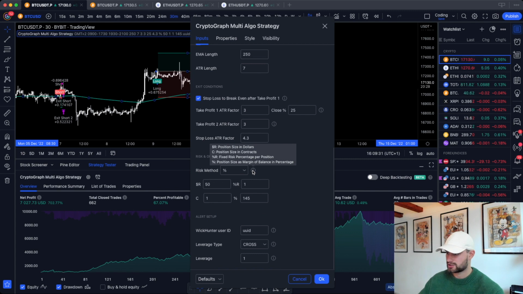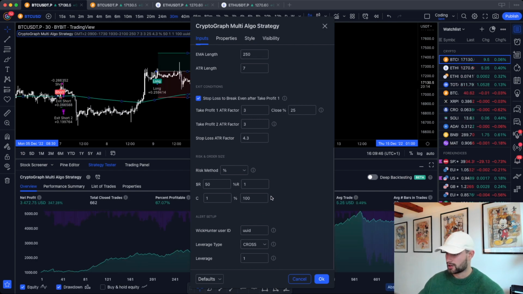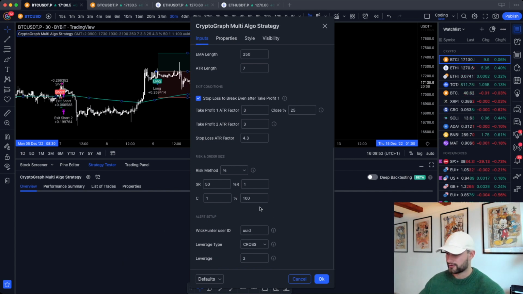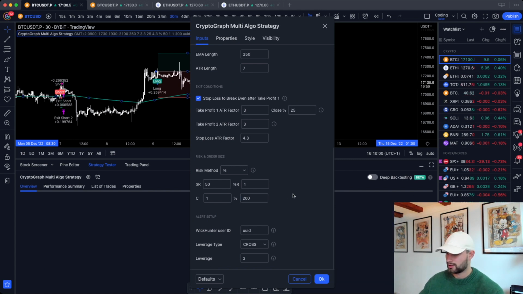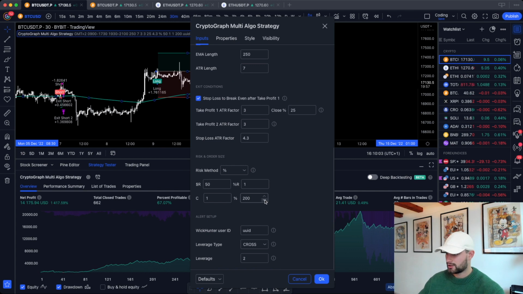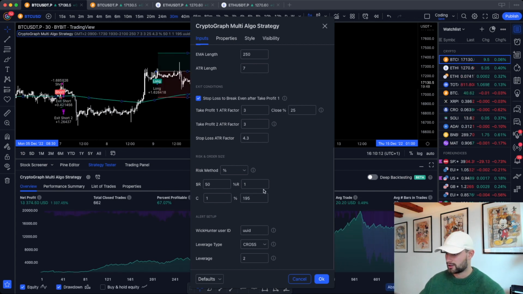So for the percentage-based position, this means the position size will be used as margin of balance in percentage. So if this is set to 100% and leverage is set to 1, you will simply be using 100% of your account margin. Now if you would increase your leverage to 2x, it will mean you will be using 50% of your account margin, so 100 divided by 2 is 50. Then if you would increase it to 200%, you will of course be using 100% of your account margin once again. So if you would like to use it like this, don't forget to decrease the percentage a bit below 200% in order to account for fees.